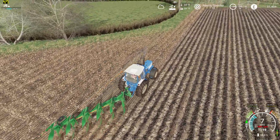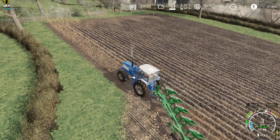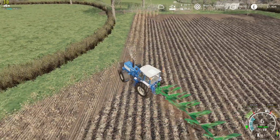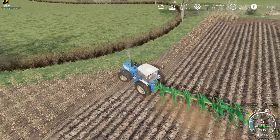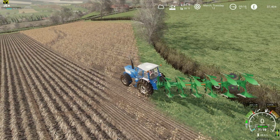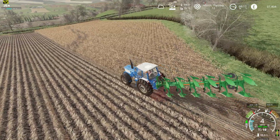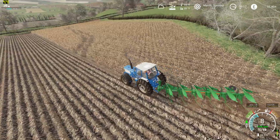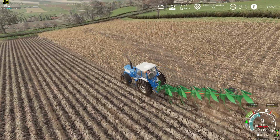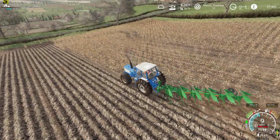We'll see. Get that back around that way. The tractor has got weights on the front, it's got the wheel weights on, so we've got plenty of traction for pulling the plough. Just plough at a decent speed, it is working well, this good old Meadow.